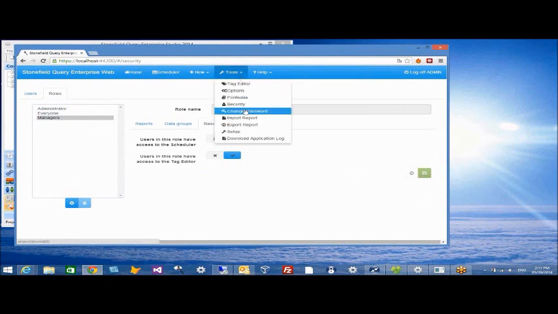Change password allows the user to change their password. Import and export report are similar to the functions that we have in our desktop version. You can upload an SFX file, which is the XML file format that we use for reports, or export that SFX file format as well. There's a setup wizard that allows you to specify licenses and ODBC settings, if you've got that option turned on, for example.